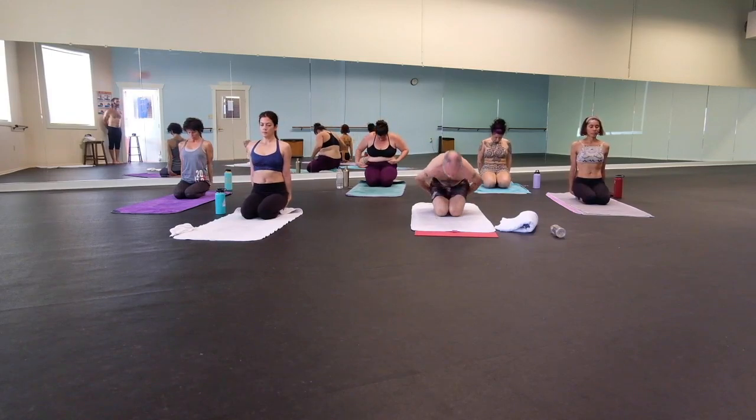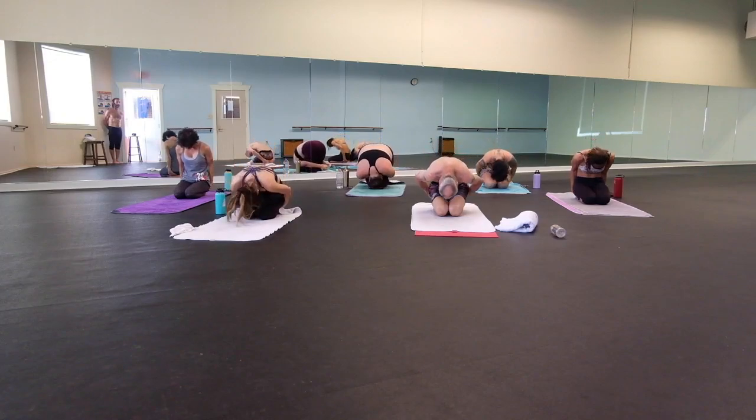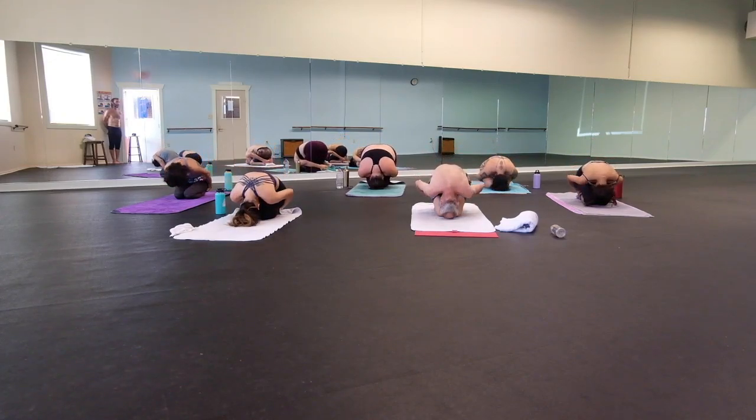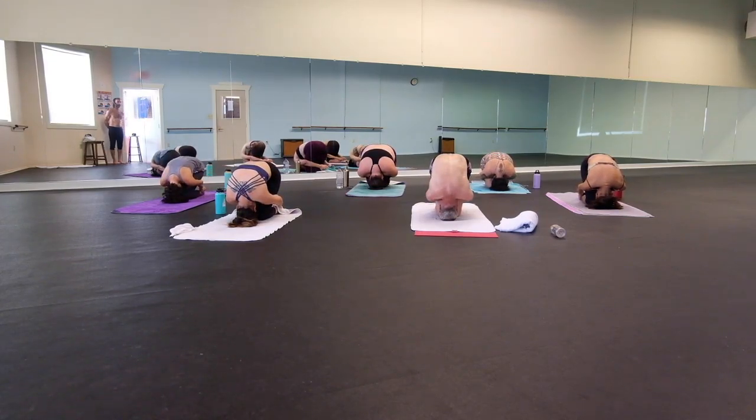Stretch up on your inhale, on your exhale tuck your chin in your chest, stomach in tight, and round down. Exhale all the way down, throat choke all the way down, pulling on the heels all the way down. Forehead to the knees, top of the head to the floor, pull on your heels, lift your hips up, start to roll your weight forward.